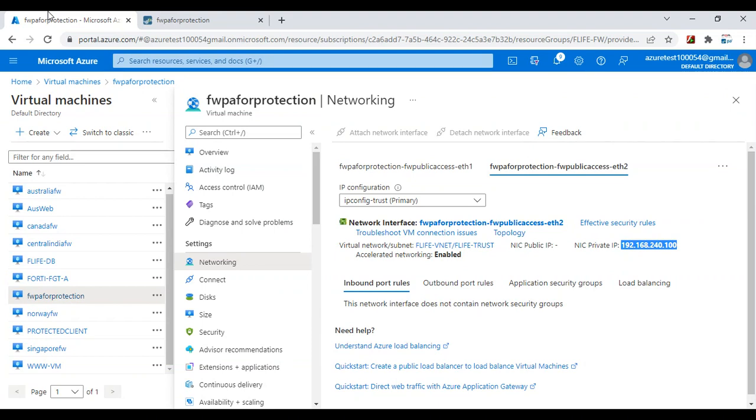In any Azure subnet, the first IP address, I mean the subnet address, because when it comes to a subnet, the first address and the last address are not usable. The first address is the subnet address, and the last address is the broadcast address. But in Azure subnets, the second IP address is the default router or the default gateway for that subnet. You just check my previous demonstration. I have already explained that.